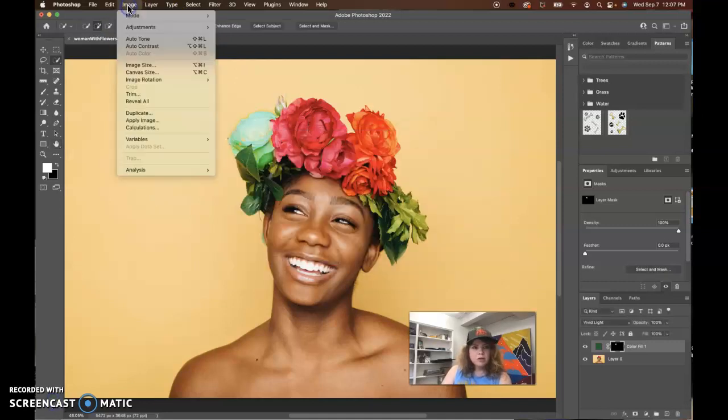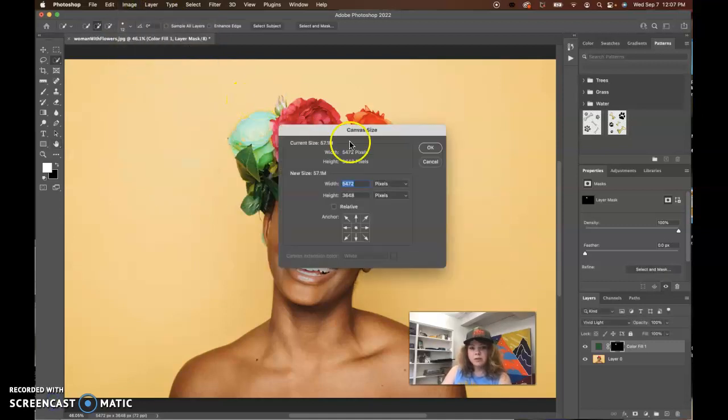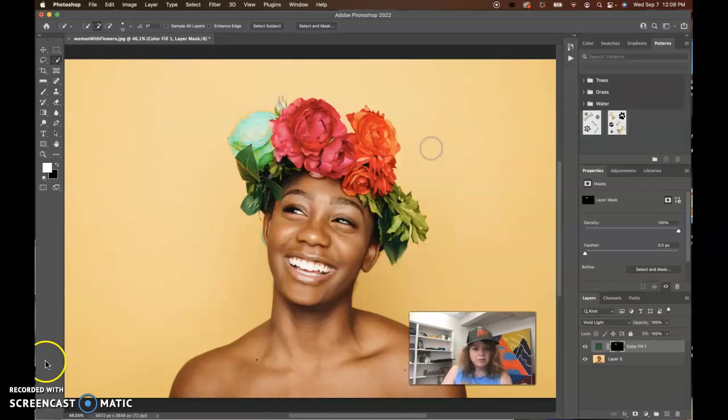Now if you go to Image, Canvas Size, this tells you the size of your canvas. Sometimes it's in pixels, you can change it to inches if you like. It's 76 by 50 because I didn't change the resolution or the image size. Sometimes your images might be smaller than your actual canvas size in Photoshop. If I shrunk this image down on this canvas, I could have a smaller image on the canvas. So the canvas size is 76 by 50. That's how you find your canvas size.